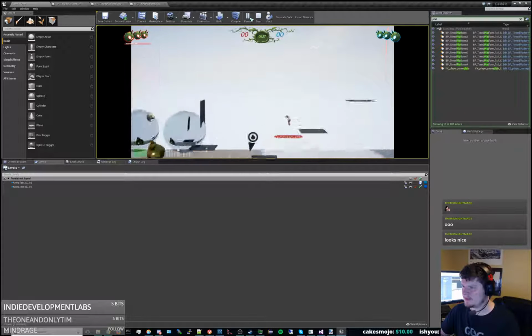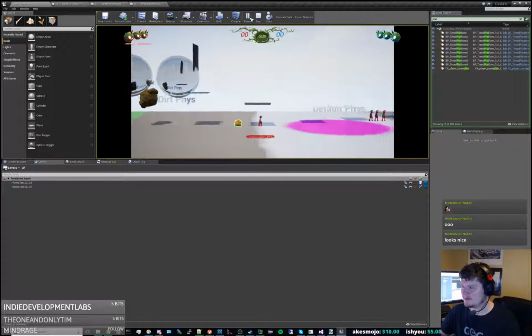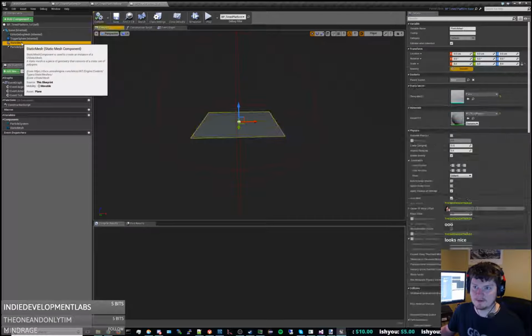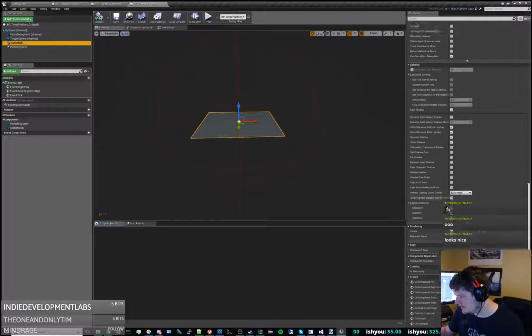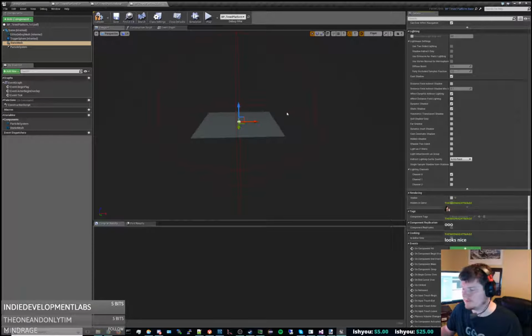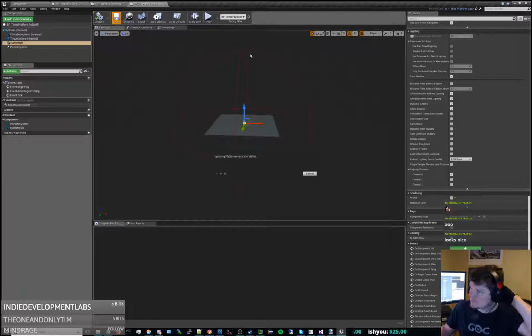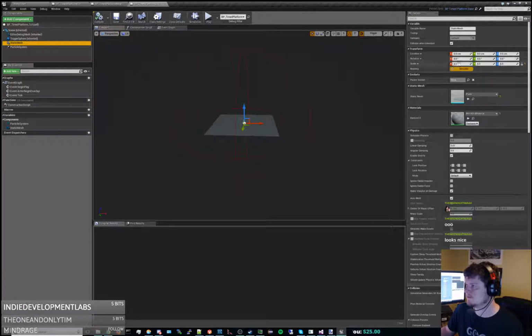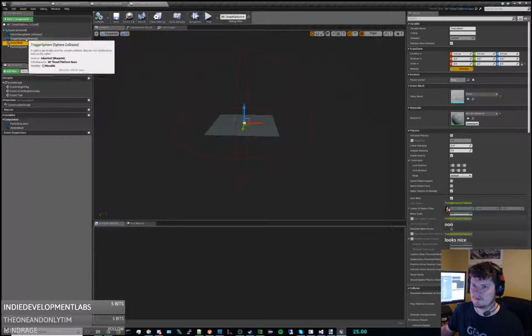Yeah, they look like what they looked like before, but the issue is we're showing the actual thing, which the static mesh here should be hidden, should be not visible. So why don't we make them the same size as that particle system?